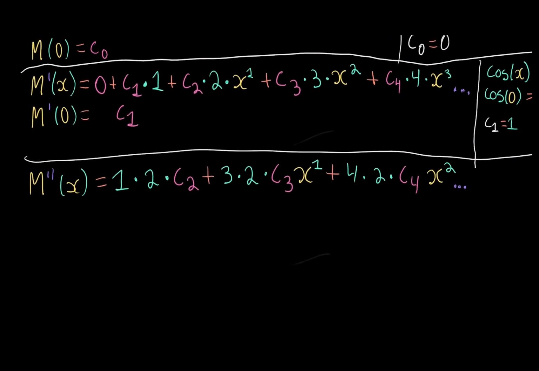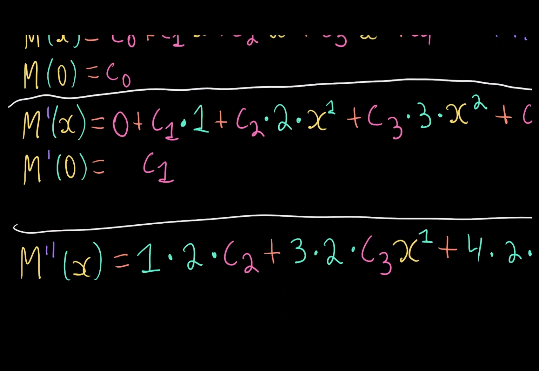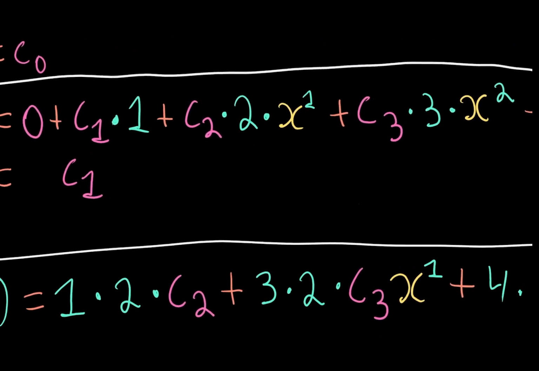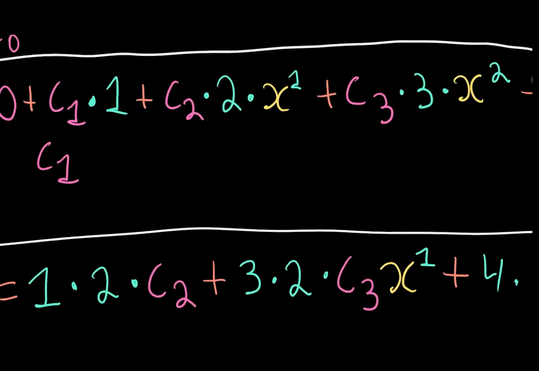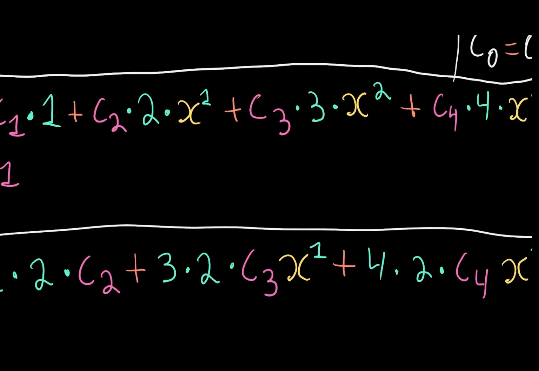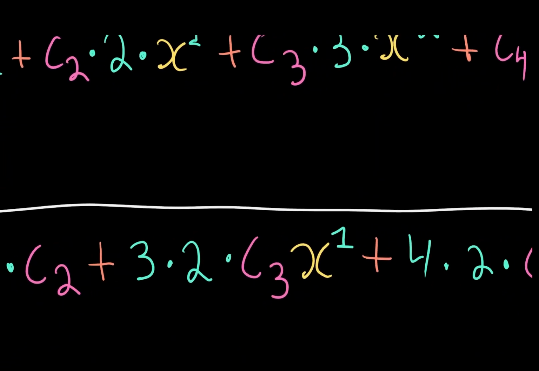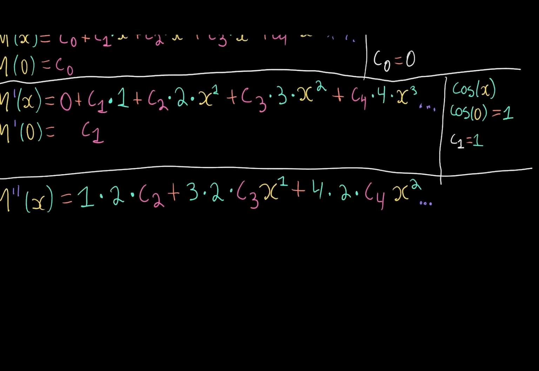Right? And where did I get all these numbers? So we take the first derivative, and we take the derivative of that, right? And that c1 goes away since it's a constant now. It's just m prime of x, c1 plus all the other terms. And we take the power rule. So c2 times 2 times x, that x just disappears. So that becomes 1 times 2 times c2. That 1 times 2 is just 2, 2 times c2. And then we take that 2 down from right here. So that becomes 3 times 2 times c3, x to the power of 1, and so on. Just using our power rule, right?